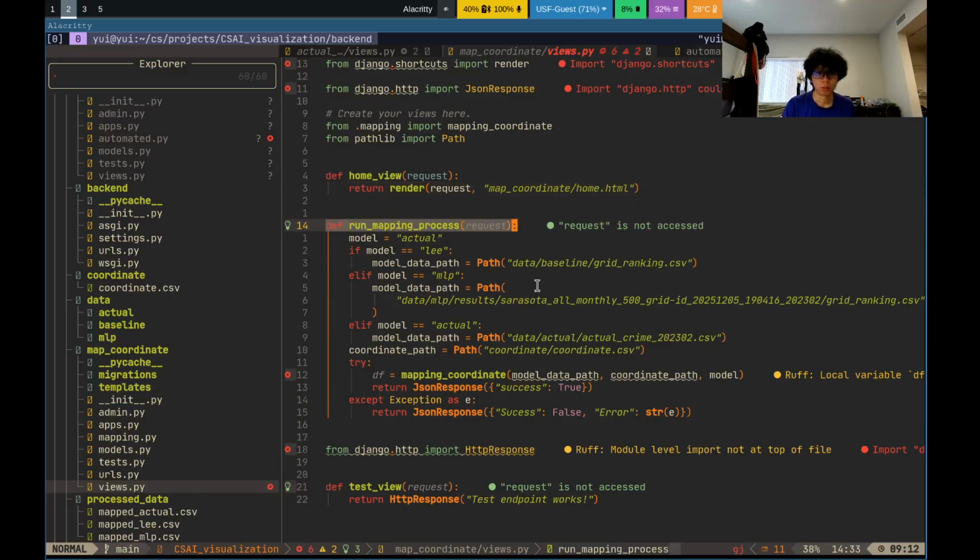In the rerun mapping process with path, mapping data exactly if it is actual, if we pass the model to the process.